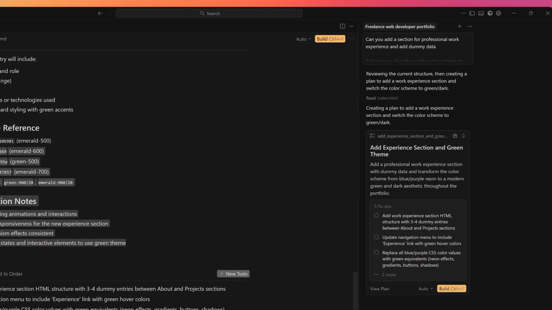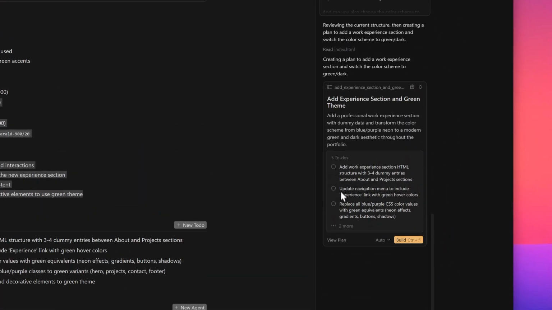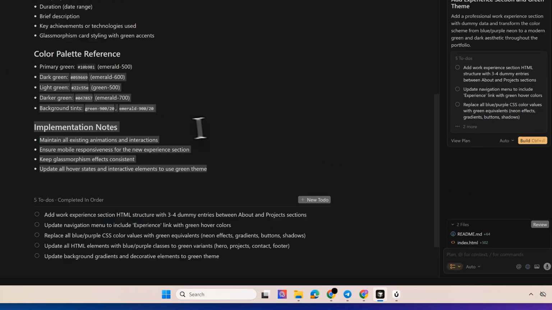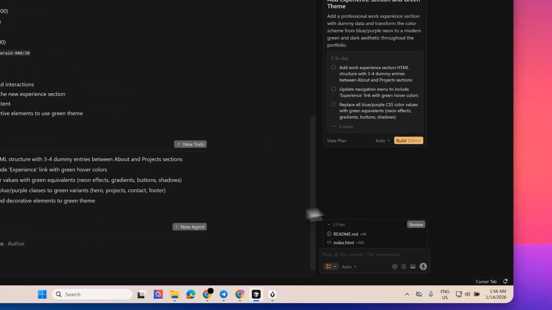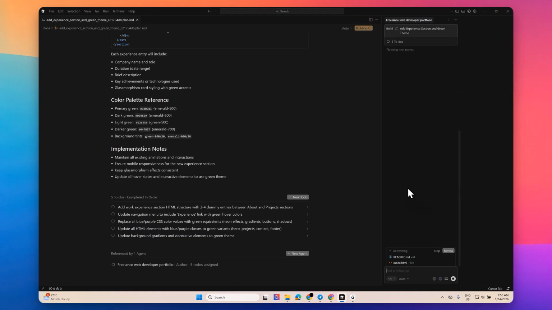And all you have to do is, if you look here, there's a build, and also in the chat, there's also a build. And it will show you its own to-do list of what it wants to do. So we can view the plan here, or you can do the to-do list here. And if you're satisfied with that, just click build, and it's going to deploy the changes in real time. Really, just a few minutes, and the changes are there.